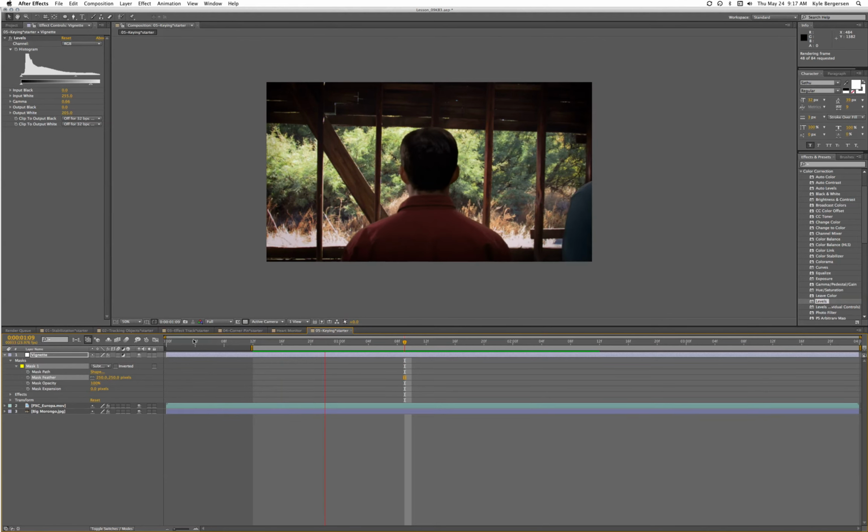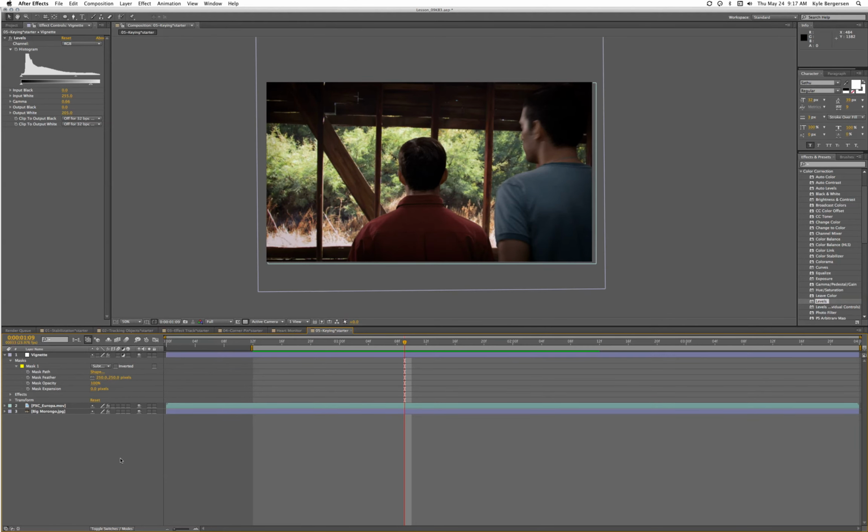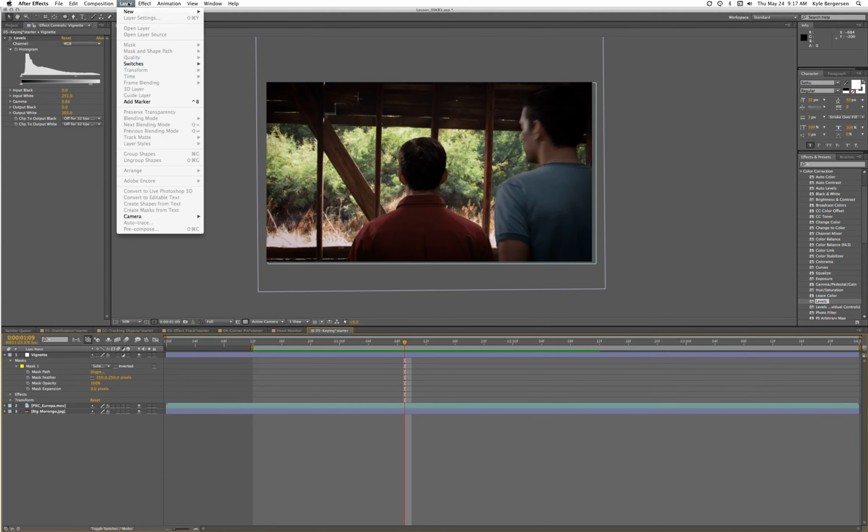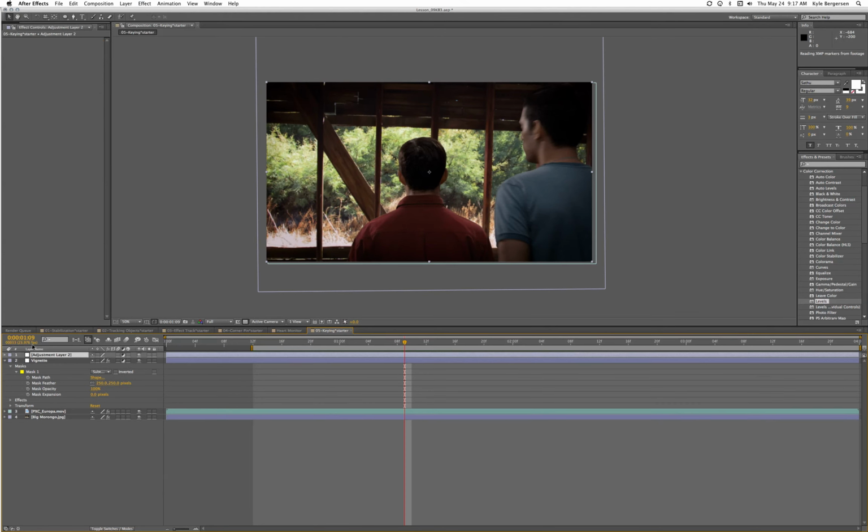And then I find decreasing saturation a little bit will also help. So let's add a new adjustment layer, and I'm going to name that CC for color correction. And let's go to hue saturation. We'll drag it in there, and we will just bring down the saturation a little bit.